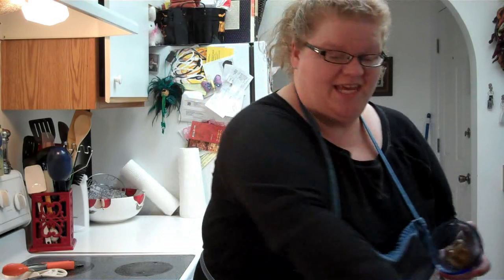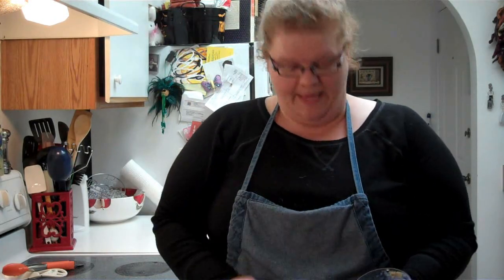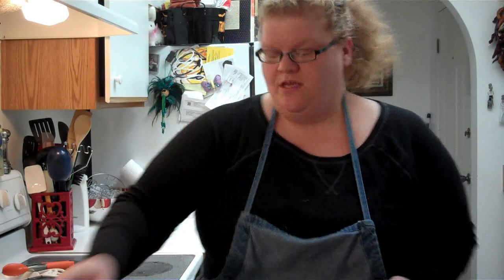And I'm also going to add in some whole grain stone mustard. I believe I bought it at IKEA. It's delicious. And I'm just going to add that in, about a tablespoon. Just gives it a little extra flavor. If you don't use that, you could use some dried mustard, but this does give it a little bit of an extra flavor. We're going to put in a little salt.